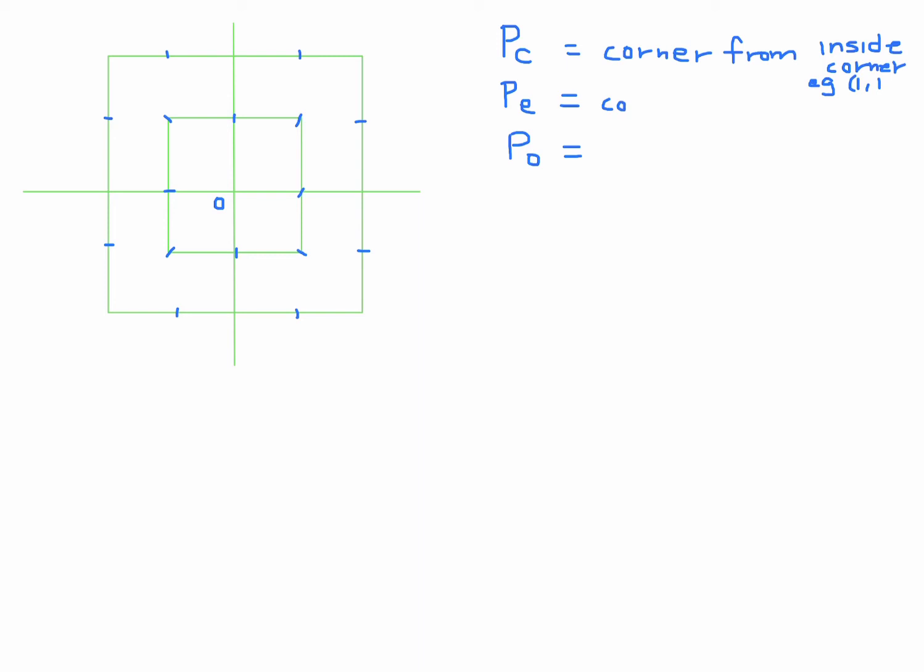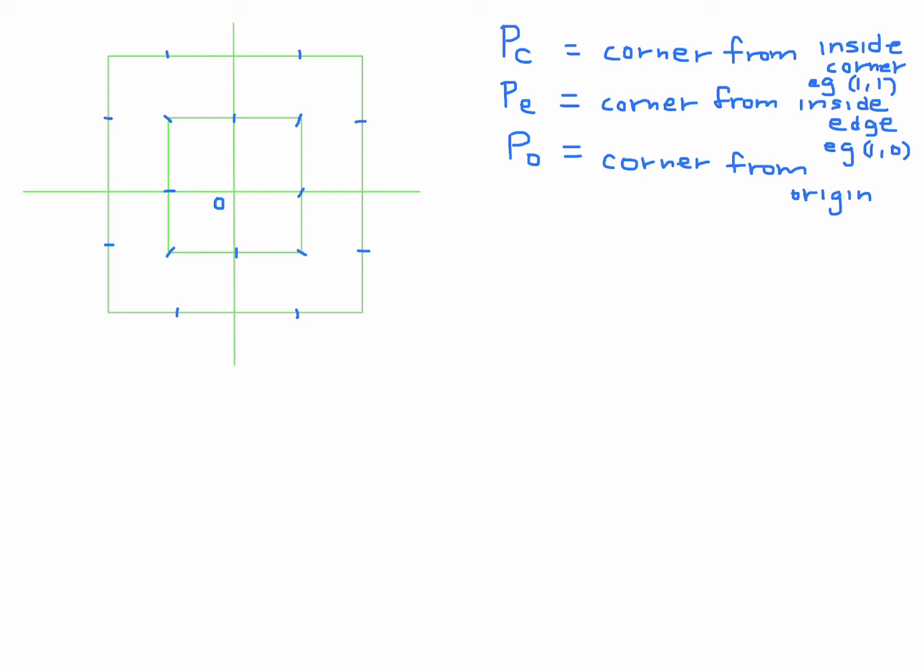PE is the probability of getting to a corner from an inside edge. For example, one such inside edge is (1, 0), which is right here. So it's the probability of getting to a corner from here. And then P0 is the probability of getting to the corner from the origin, and that is really what we're interested in. That is basically what the question is asking: find P0. So here's the origin and here's the corner. All right, let's talk about this now.